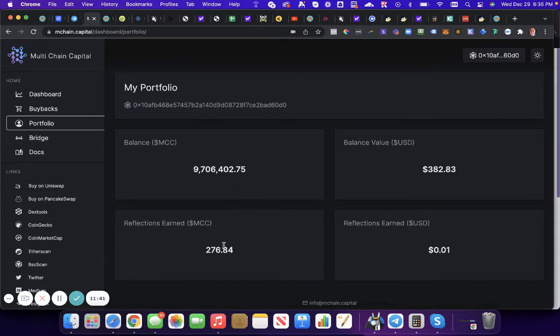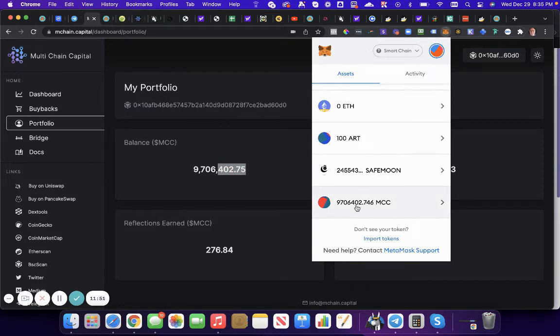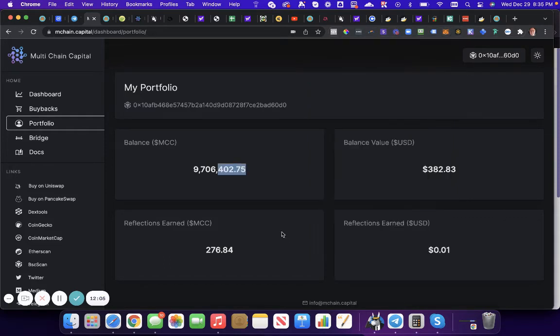Okay, so you can see now that I've got this number, 40275, and that matches up perfectly with this one, I'm guessing. 40275. It does. It matches up perfectly. But earlier in the day, I had 118 as the last digits. Then I was searching everywhere for information on these reflections, because on some other tokens I've had, they give you the reflections or earnings, or whatever they call it, in a second token that sits separately, and you have to import that.